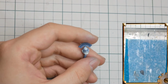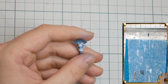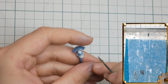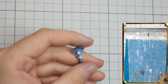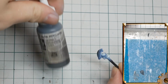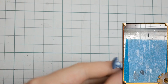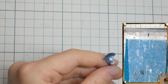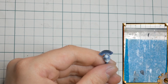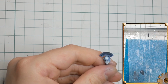So now it's time to shade our helmet and pick out the recessed details and bring forth the white. Here is a little thing about why I chose the base coat for the helmet that I did. It's because the dark sea green is going to contrast the base fairly well, since it's green and the base is bluish. So that's another reason why I chose the blue base.